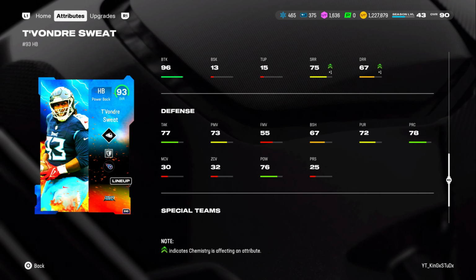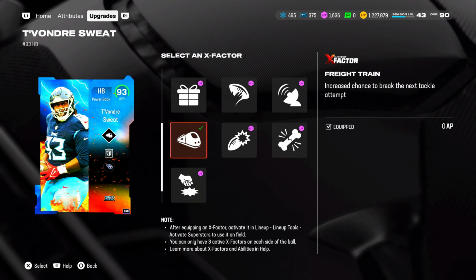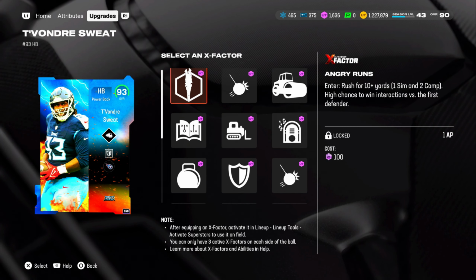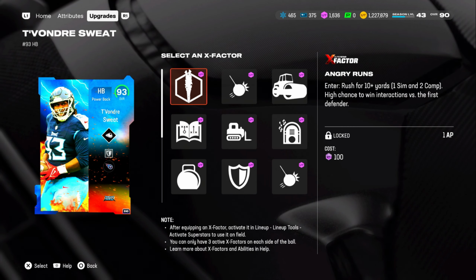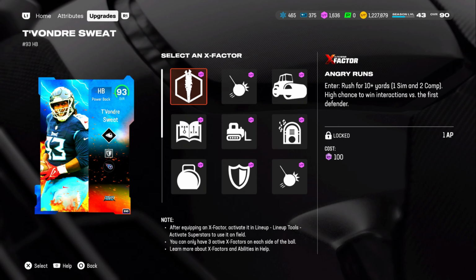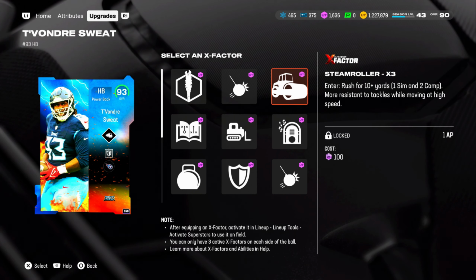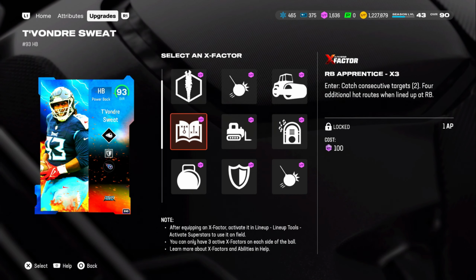Route running, I wouldn't really worry about that at all, but taking a look at his abilities, we do have Freight Train for 0 AP, but he does come with Angry Runs for 1 AP. Of course, you have to activate it, so you will have to have 2 rushes for 10 yards. To be honest, with the way the run game is, I don't know if Angry Runs would be really that worth it, but if you do have an extra AP running around, then you definitely could use that.